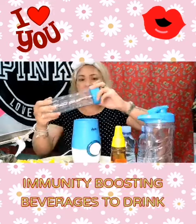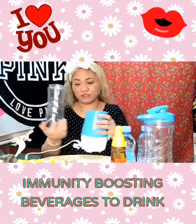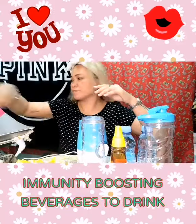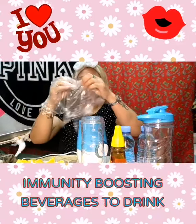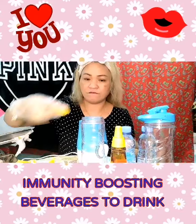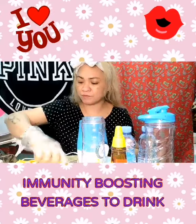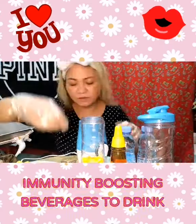Okay, so I'm using this personal blender na nabili natin. So maliit lang siya. So ayan, bago tayo mag-start, let me wear the gloves. So mag-gloves tayo, no? So ayan guys, ilalagay natin yung ating mga fresh juice. Fresh na fruits. So, hahati natin ito sa dalawa. Hindi pwede marami. Okay? Kasi nahulog.